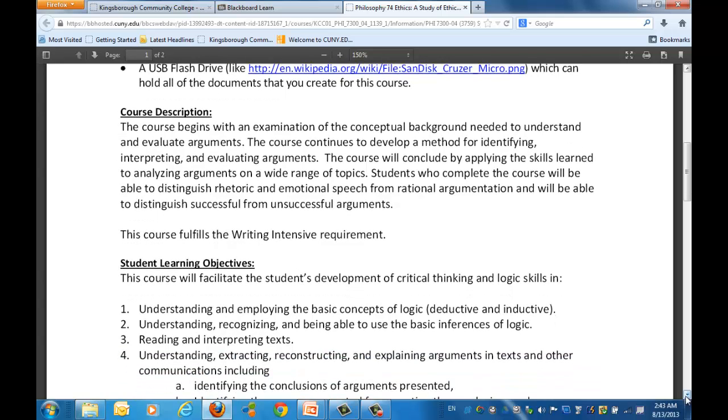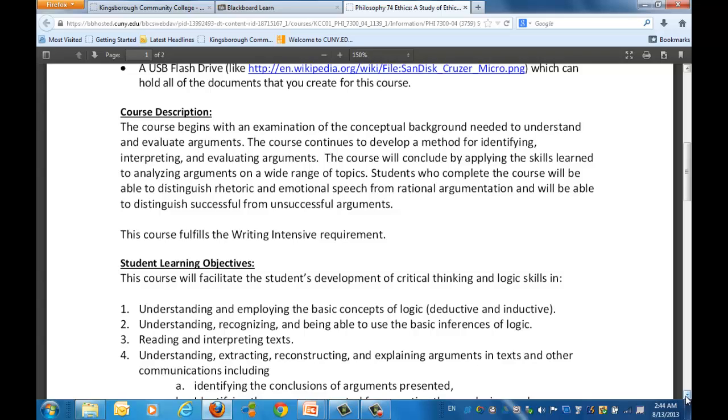Then there's a quick course description about the course. That is, we'll be starting by examining what I call the conceptual background for understanding and evaluating arguments, and then we're going to develop a method for identifying, interpreting, and evaluating arguments, and the course is really a hands-on course. That is, you're going to learn and be expected to apply the techniques.